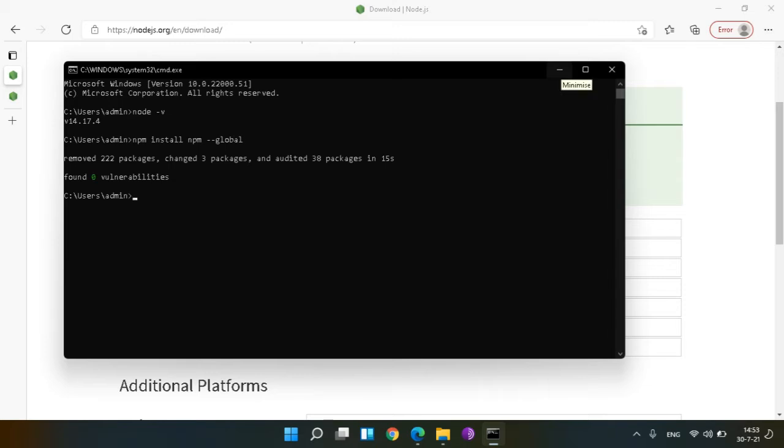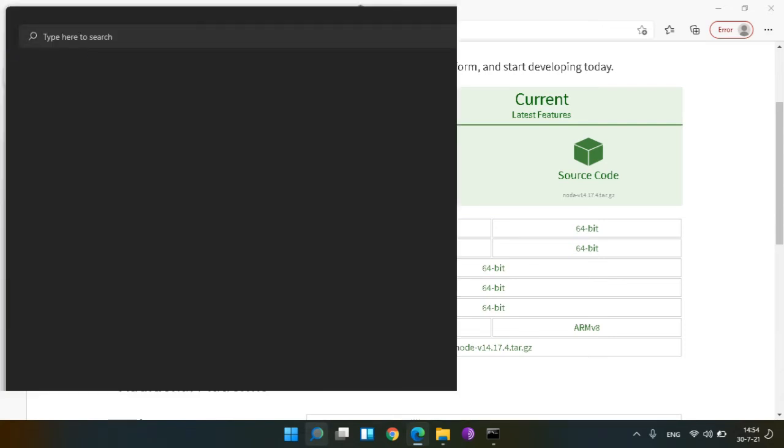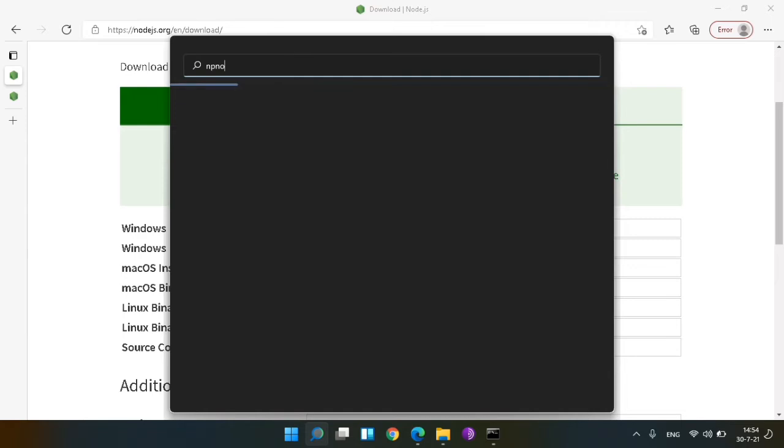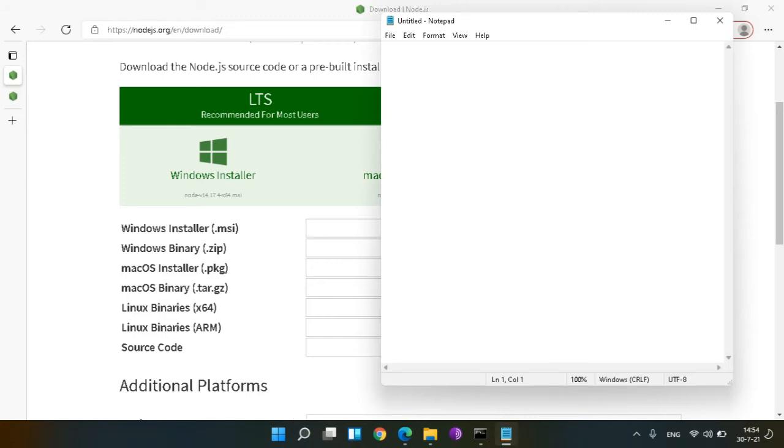To do so, you have to open any text editor. I'm going to open Notepad for that. You can use anything, VS Code, Sublime Text or any of the editors available. So for it you have to type a command.